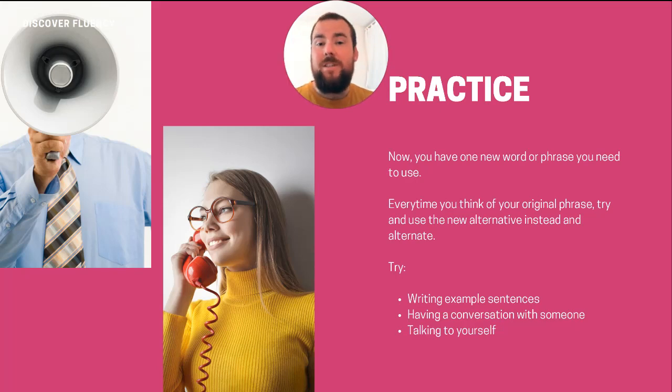And the best way to do this is to remind yourself every time you're going to say the word or phrase you've identified, say the alternative instead. So if somebody asks you, how are you, and you decided "not bad" is a boring answer, or you use it all the time, and you decide to say "I'm fine", as an example. In that case, every time someone says, how are you, you want to say, right, I'm going to use the new phrase instead. So you're going to say, I'm fine. And because the other phrase you already know very well, you use it all the time, you want to force yourself to use that new expression instead of the one you would normally use.